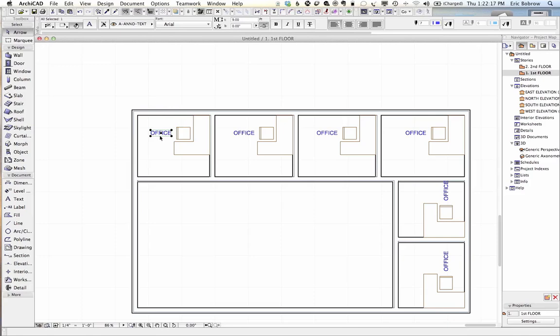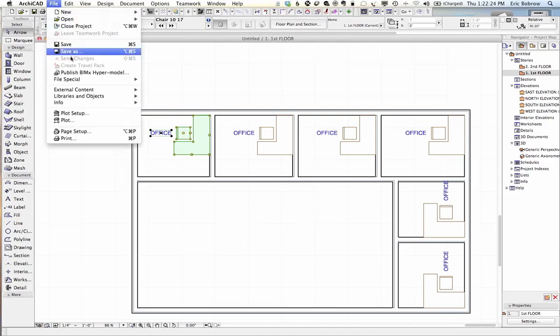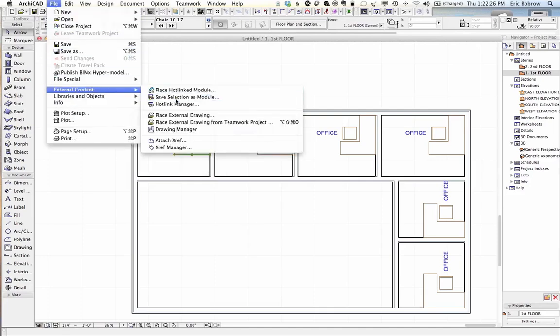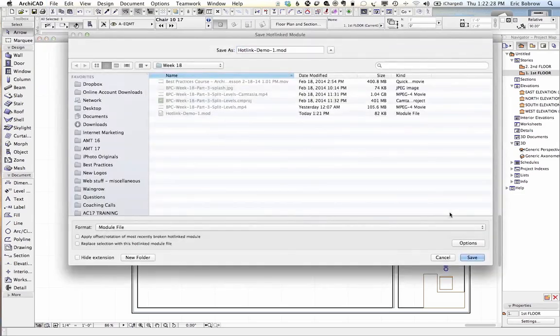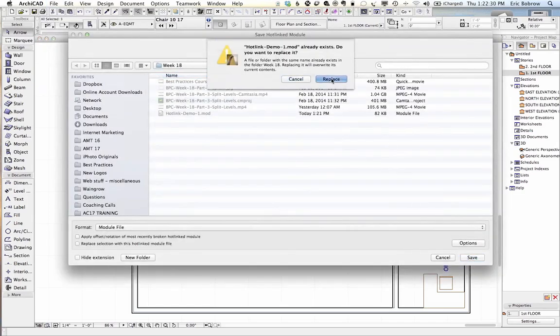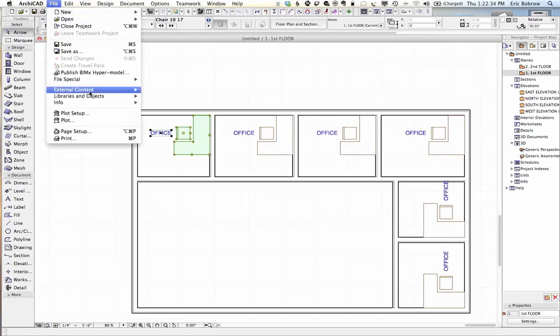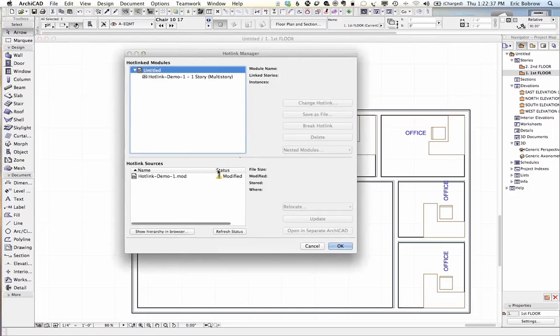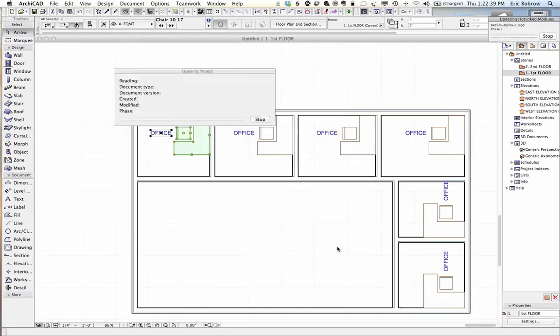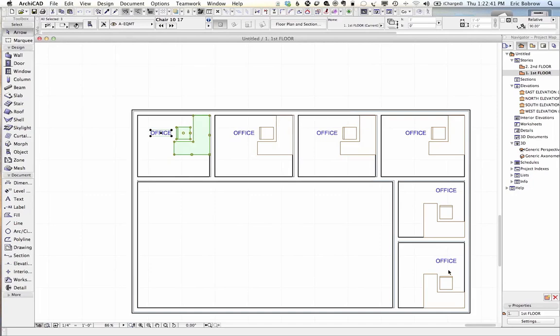So that text doesn't look any different here, but if I select these elements and again save the selection as module and overwrite it, and then go to Hotlink Manager and update these, you can see that now the text, even though the geometry of the elements is rotated, the text stayed fixed.